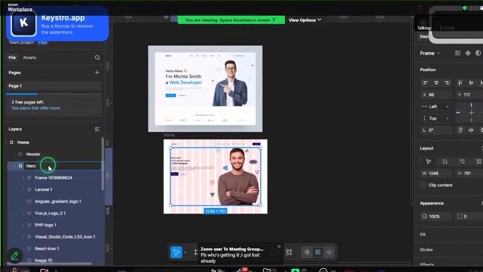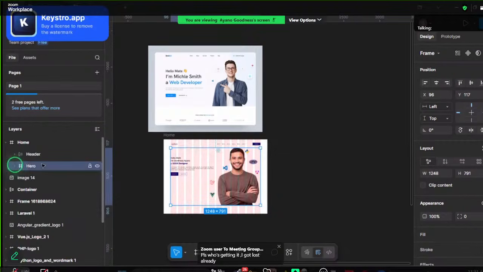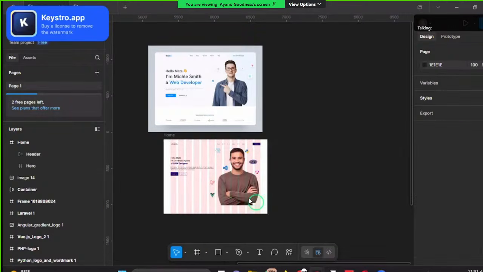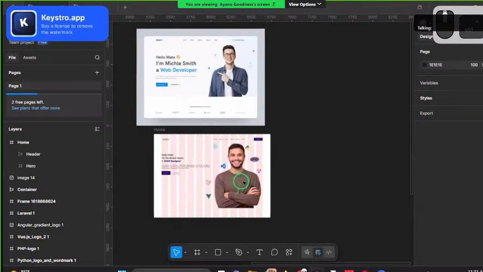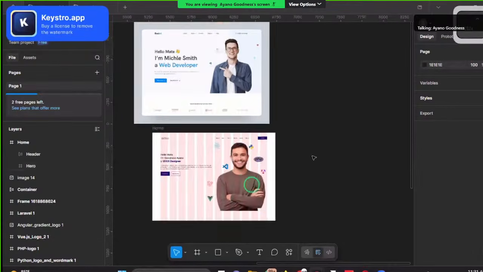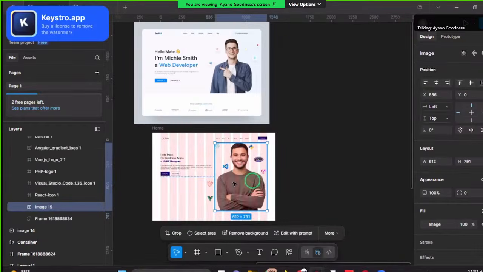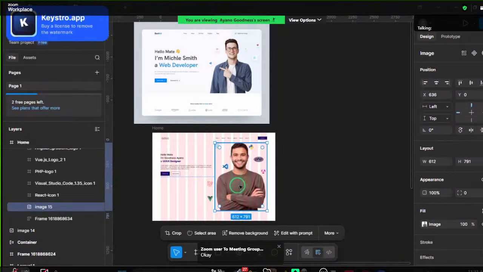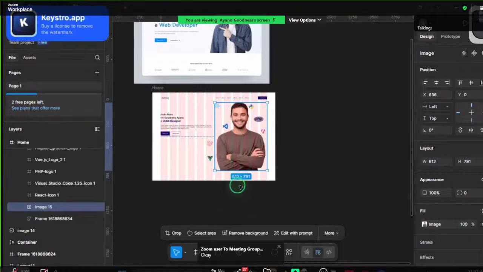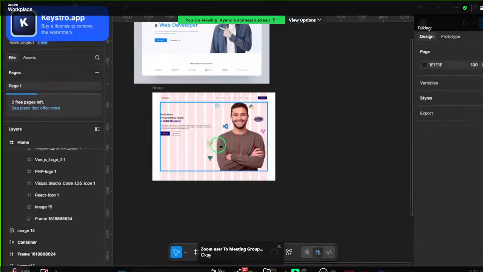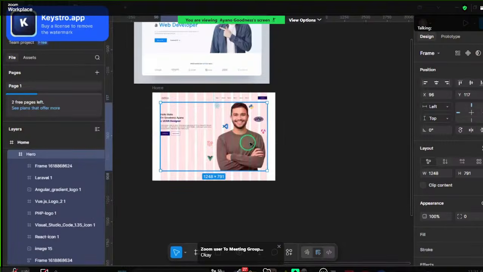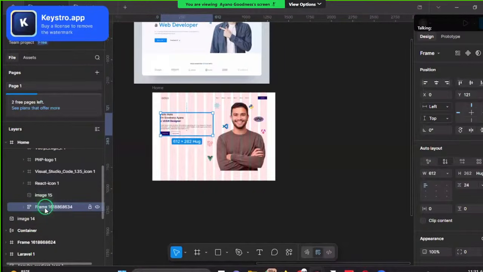Don't worry, there's no perfect way to design. You can play around with anything and reach out if you have any challenge. Just be creative. It's just about creativity. So I can put all of these together. I already know that this is my text, so instead of frame, I can rename this as text.